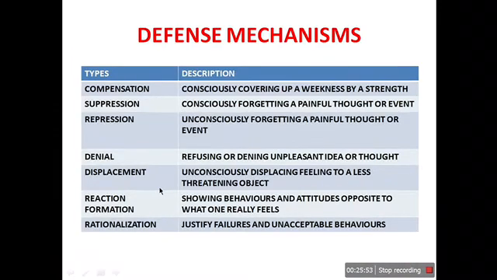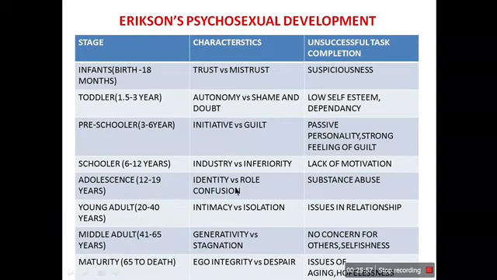Adolescence: identity versus role confusion. Adolescence starts from 12 years to 19 years. Here the person will develop a sense of self and belongingness, and he will start to form relationships. And if he cannot identify himself or his values, then later it will lead to substance abuse problems or problems in maintaining personal relationships, etc. So the adolescent years are important for social relationships. He identifies himself, and with others, he identifies his feelings.